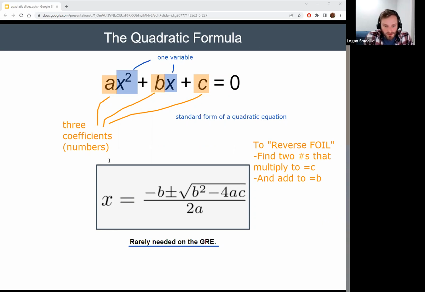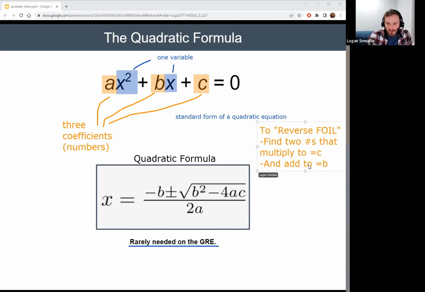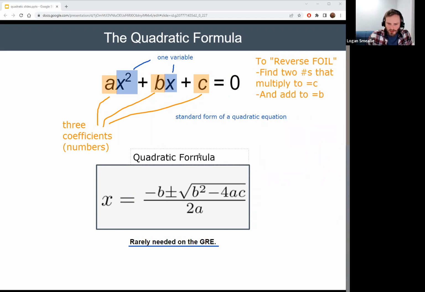Here, I'll label that here. I don't really recommend making the quadratic formula a major part of your GRE studies, because it really is true from our experience that most questions that test you on quadratics, you will be able to resolve without resorting to this kind of hard to remember formula. Technically, it is fair game for them to give you something that requires this formula to solve. For example, if there is a coefficient A, one of the best ways to solve it is to incorporate that into the quadratic formula.